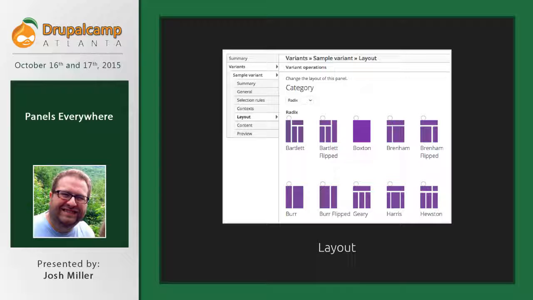The contexts are there for making a relationship. So if I'm bringing in a profile picture, I might want to relate that to the most recent blog post that that person has produced. And then I can bring it in. Not using views at all, I'm just using panels to bring in related content. That's context. Layout's really cool.